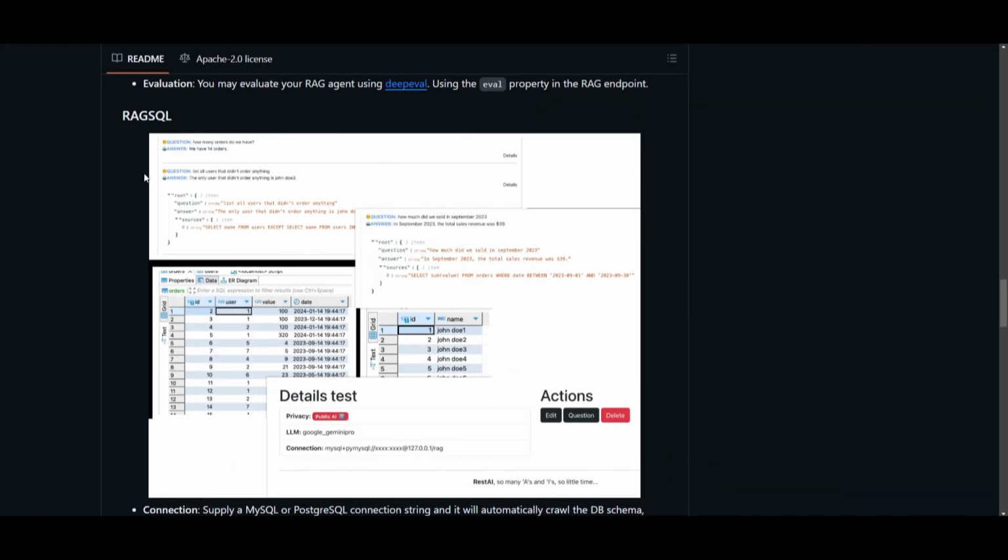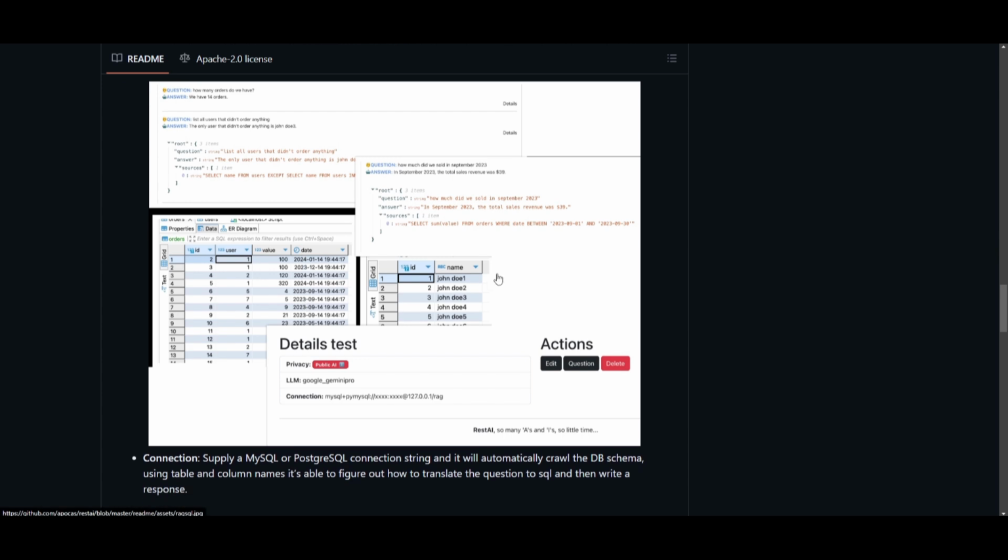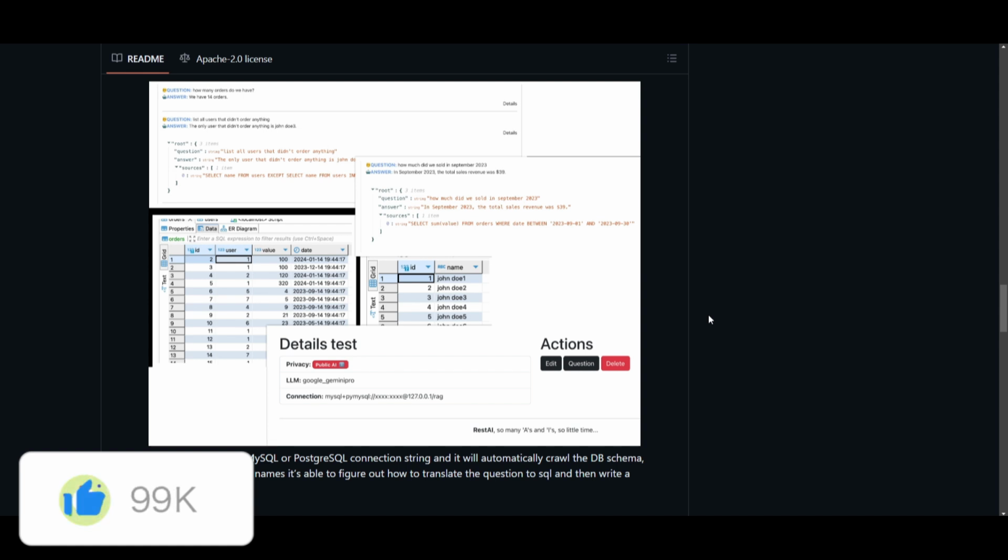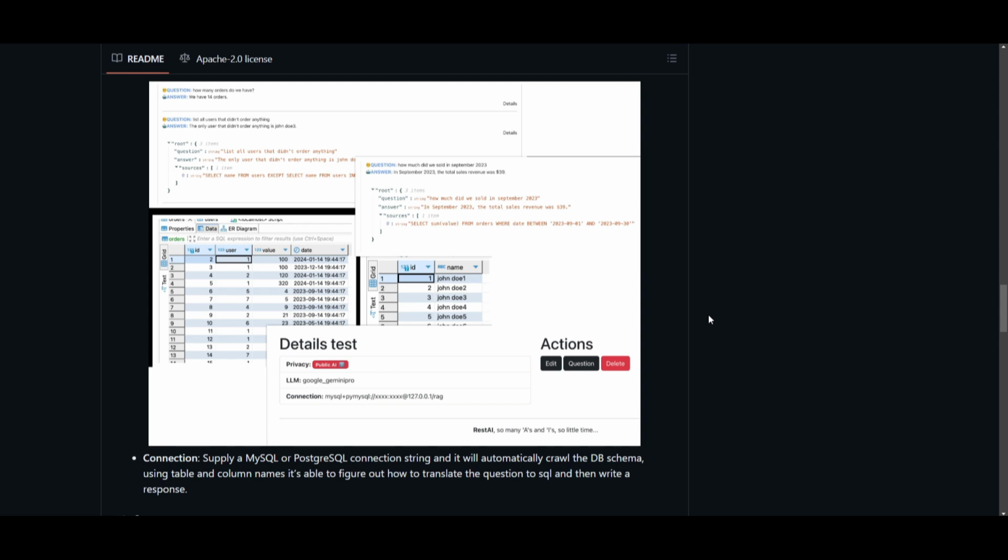Next up, you have RAGSQL. This is where it's going to streamline the database interactions, and this will enable you as a user to supply your own SQL or Postgres SQL connection, and it's going to be allowing the system to automatically crawl the database, and it's going to utilize the tables, the custom columns, you have column names, or even translate your user queries into SQL commands. This is all doable within the project type that RestAI provides. It can also even generate responses based off the retrieval data, which is really cool, and it will streamline and simplify the process of querying databases and extracting relevant information.